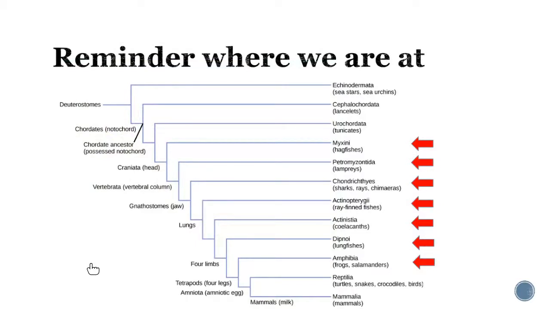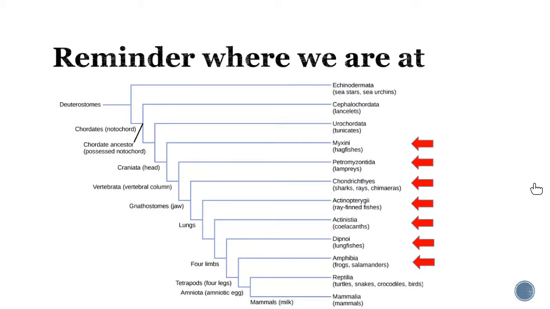So we're just talking pretty much about the deuterostomes, and then we'll be talking about the true chordates from now on. So we kind of hit on the sea stars. Technically this guy above here is not a chordate, they're invertebrates. And then we talked about these two subgroups right here. At one point in their life, they have the 4 categories.